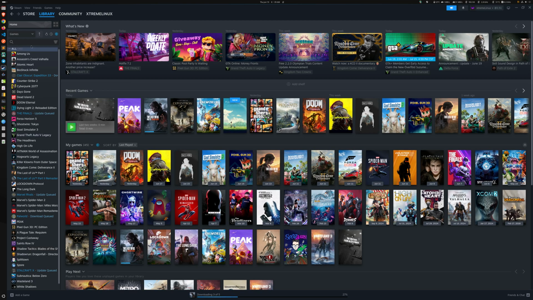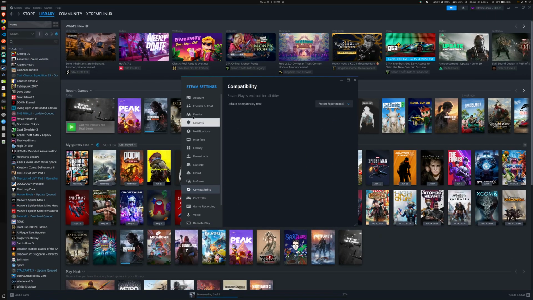First thing you gotta do is go to the Steam settings after you've logged in and got your games ready to play. Once you're in the Steam settings, there's a compatibility option that you gotta enable. Once you enable that, select Proton Experimental. You can select any of the ones that are here. There are some specific games that only work on a specific version, but for the past probably 2, 3 years, I've been using Proton Experimental, and before that I was testing it for several more years. So I'm fine with that one.